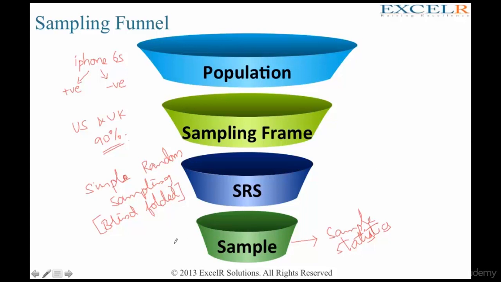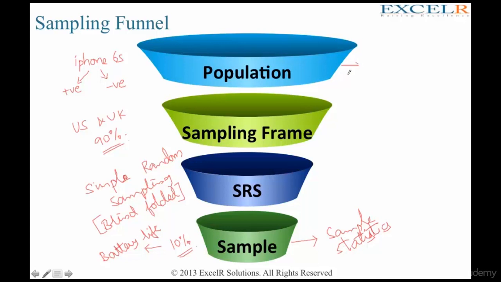Say, for example, you have chosen 10% of iPhone 6s users and you have performed a survey. Based on these 10% of people, maybe the majority of them are saying that the battery life of iPhone 6s is pathetic. Though you have sampled only 10% of people, when you make a statement, you say that iPhone 6s users are not happy with the battery life. So you're making statements about the population. Though you work on a sample, the ultimate statements you make are about the complete population.